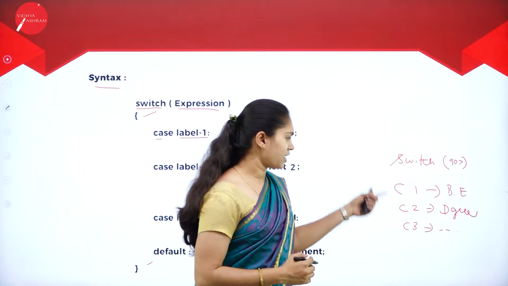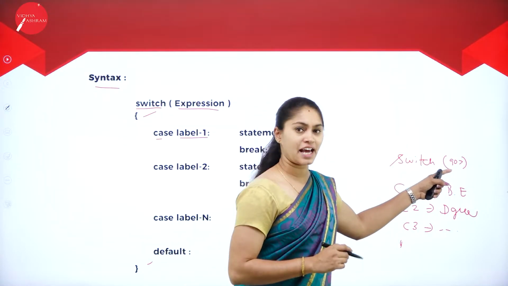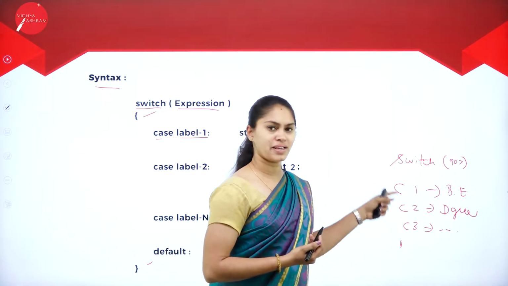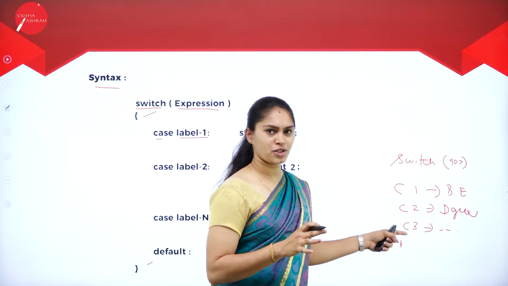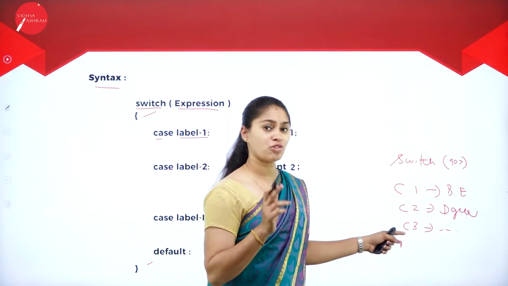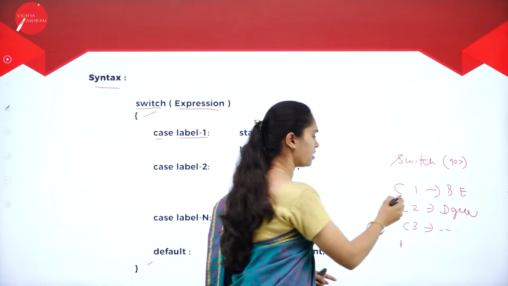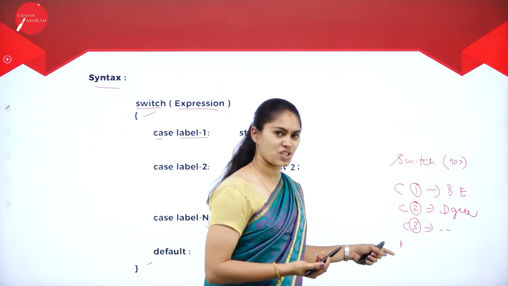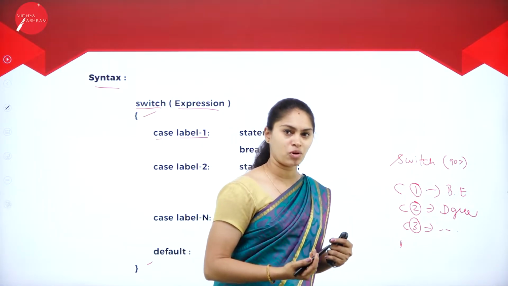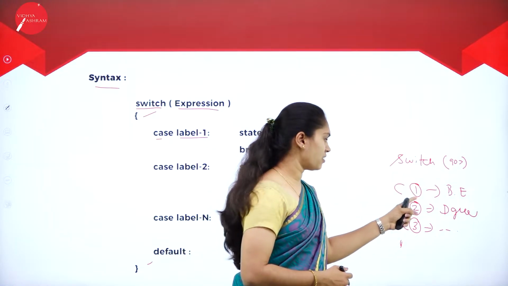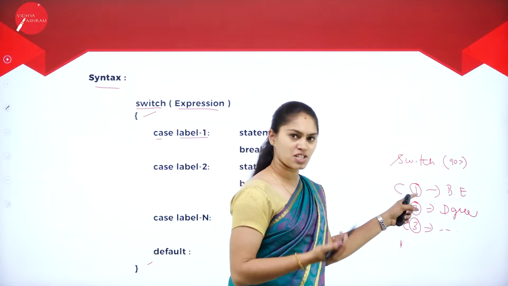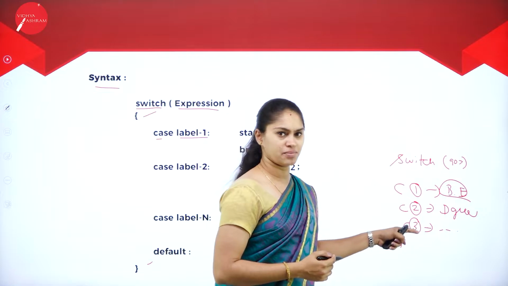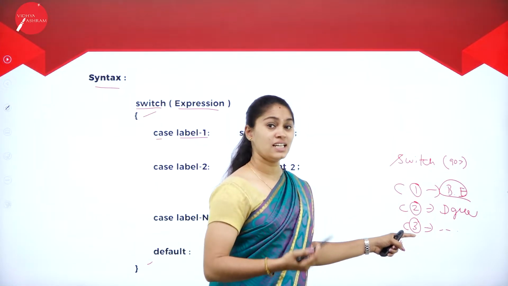That means here we have more than one alternative, but based on the scenario or the expression or condition that I have specified, I'm going to make a choice of any one of the cases. I'm not going to select all the cases. Instead, we have to choose only one case. So here we are specifying 1, 2, 3. Those are the possibilities, different scenarios, different situations. That is what the label is all about. If my expression matches with label 1, or case 1, then I'm going to execute this statement. If it is okay, then I won't come further. I will break, and I won't go on to the next cases.